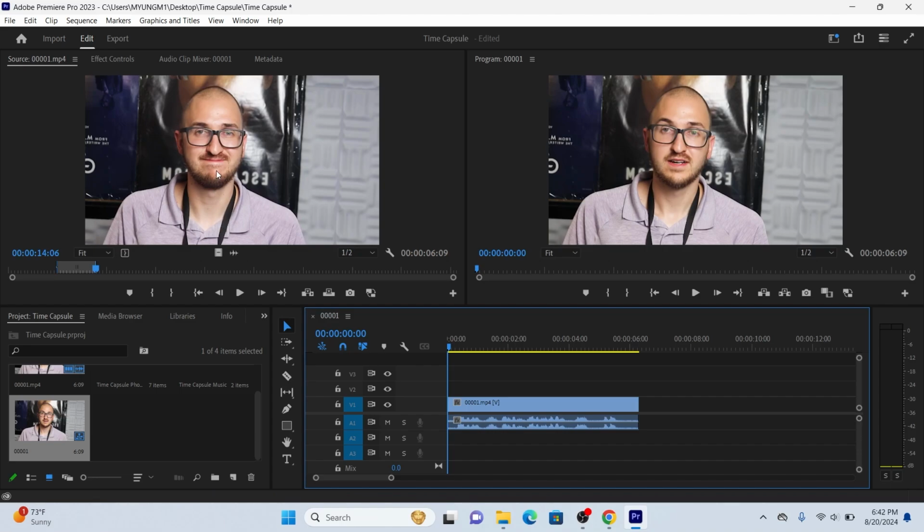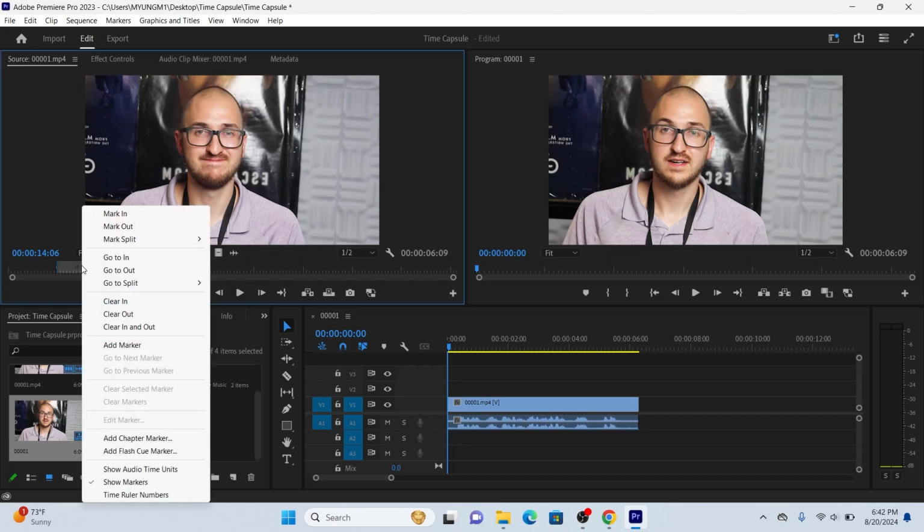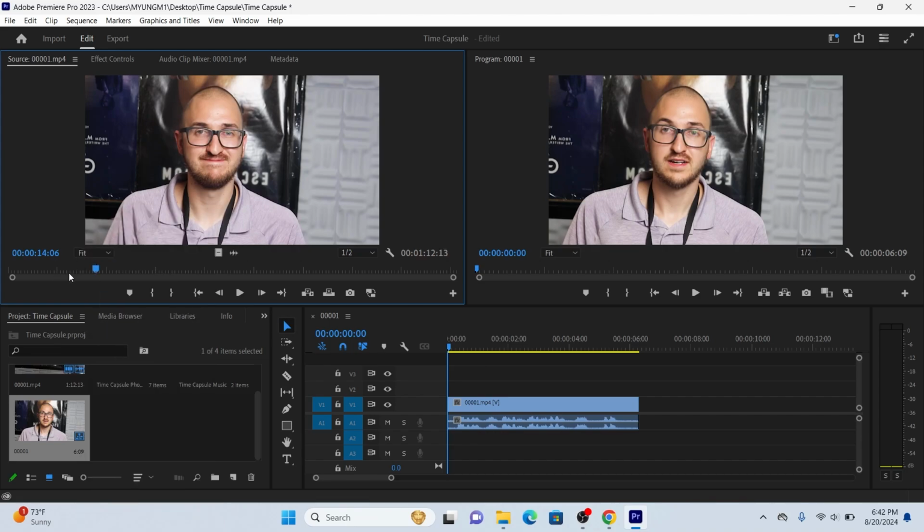Next thing we're going to do is clear our in and out points on our source monitor right here. I'm going to right click, so that's using the bottom right of the trackpad to open up our menu, and we're going to go to clear in and out. And you'll see, even though we've gotten rid of the points where it was gray before, that showed where our video started and stopped, when we actually look at our timeline, this is what our finished product will look like. We have not actually gotten rid of any of that information. So that's all right here on our timeline still. And this just means we've reset our clip and we'll be able to mark our in and our out points for the next section. I'm going to play this forward until I'm about to start talking again.